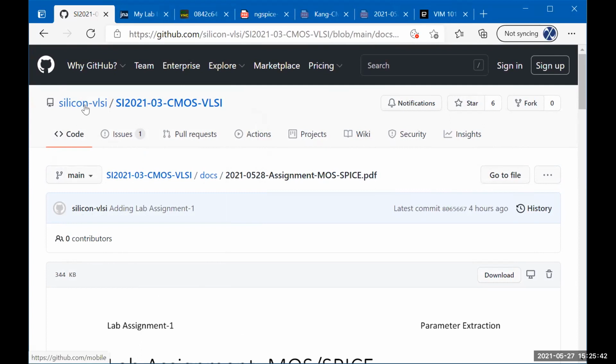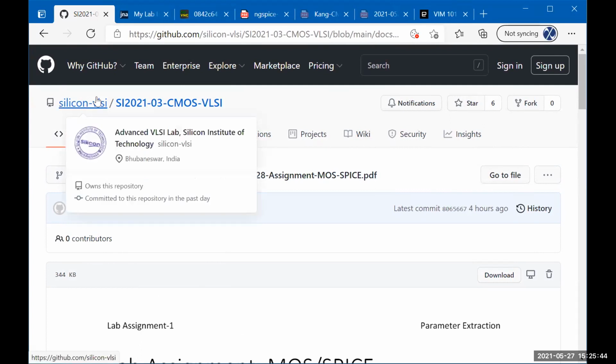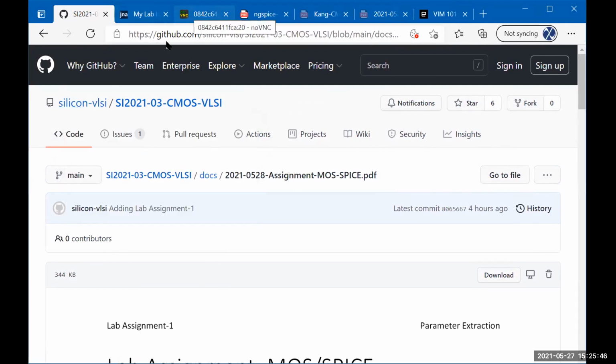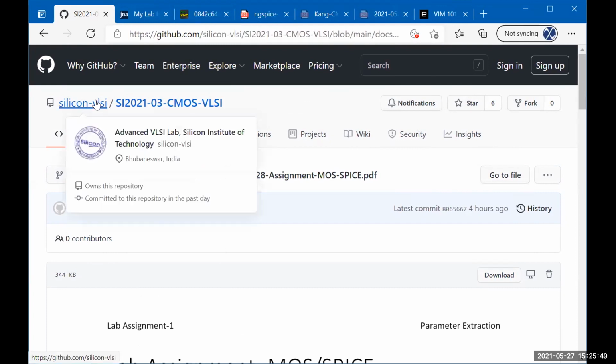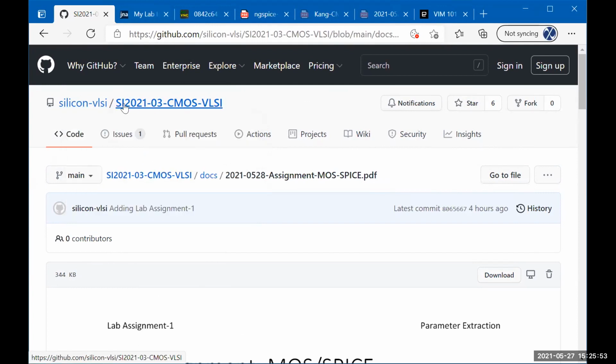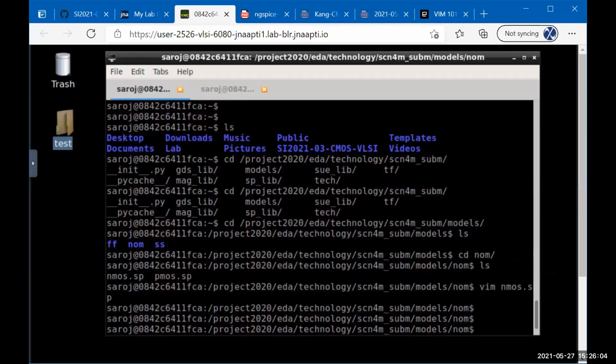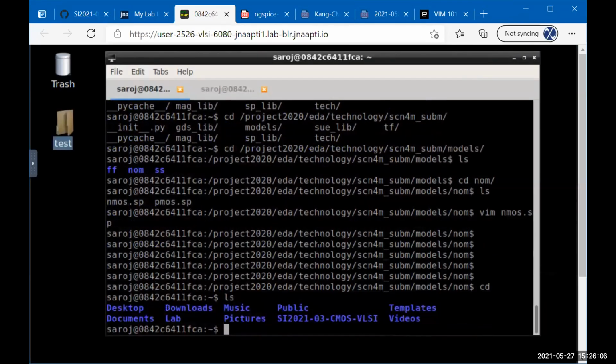But what you do is you basically open a GitHub account, create a repo for yourself. Like, we created a repository like SI2103 CMOS VLSI. You can exactly create the same one or put some other name so that you can create it in your home directory. And then clone that here, right? Somewhere here or some other directory. Don't name the same name and clone it. It'll just overwrite the whole thing. So you have to be careful.